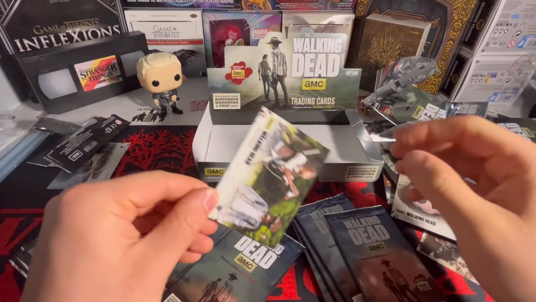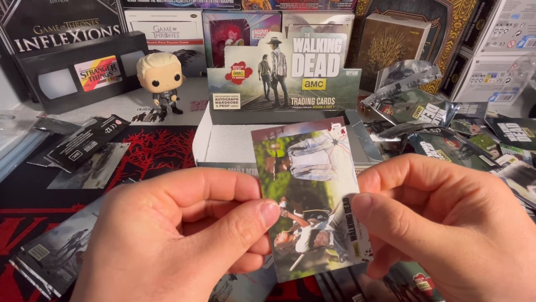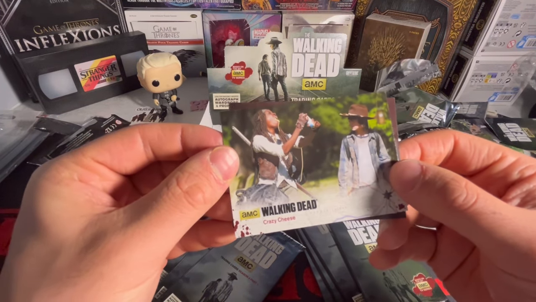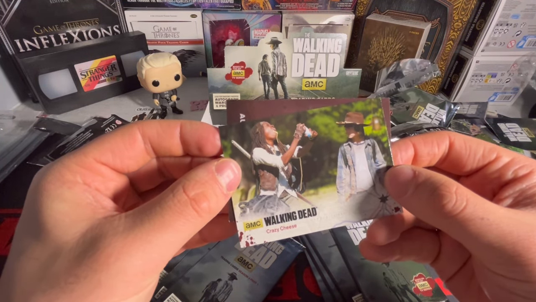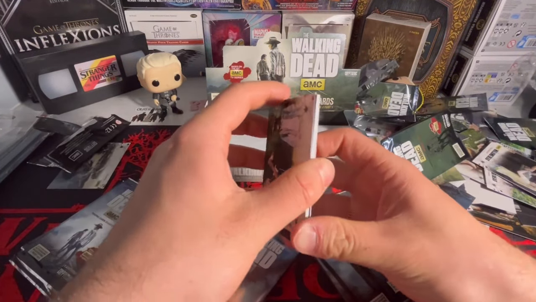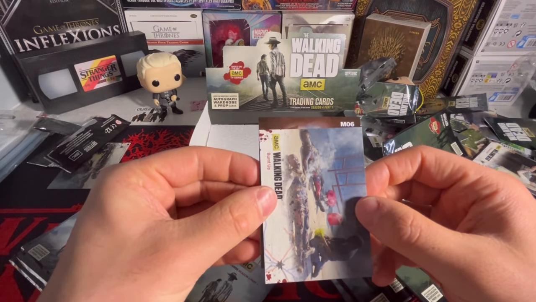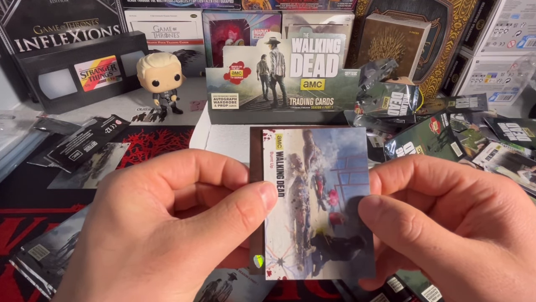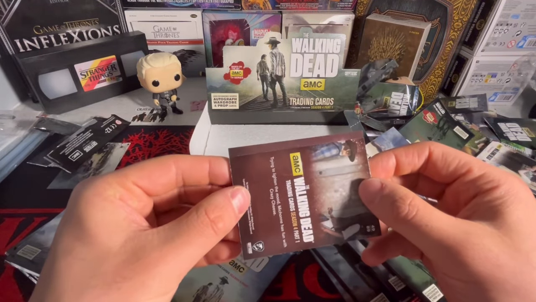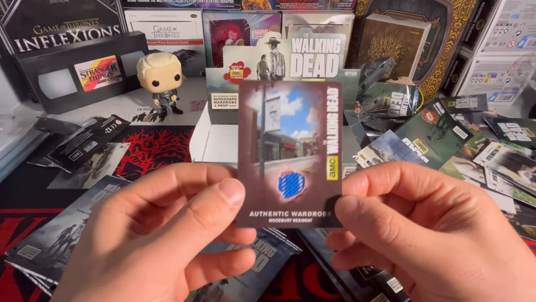Who's it going to be? Come on, be somebody good. Be Rick. Be Carl. Be Rick or Carl. Sideways. Oh, it's going to be a prop from a scene. What the hell's going on in that scene, bro? Oh, she's eating the string cheese. Hold on, wait. It's backwards. Am I an idiot? What the hell does that even mean?